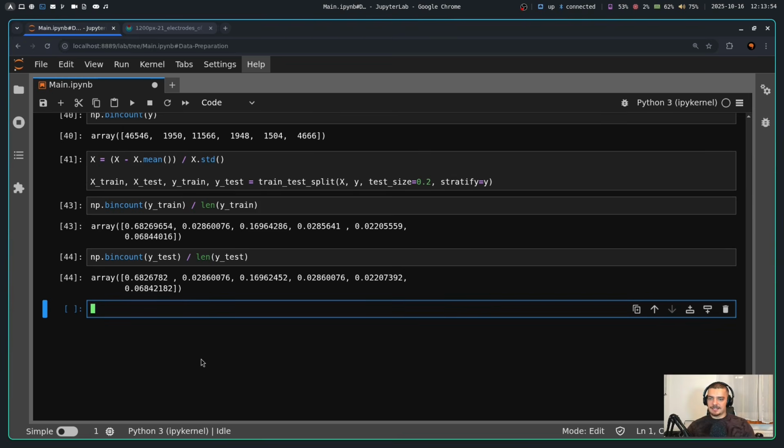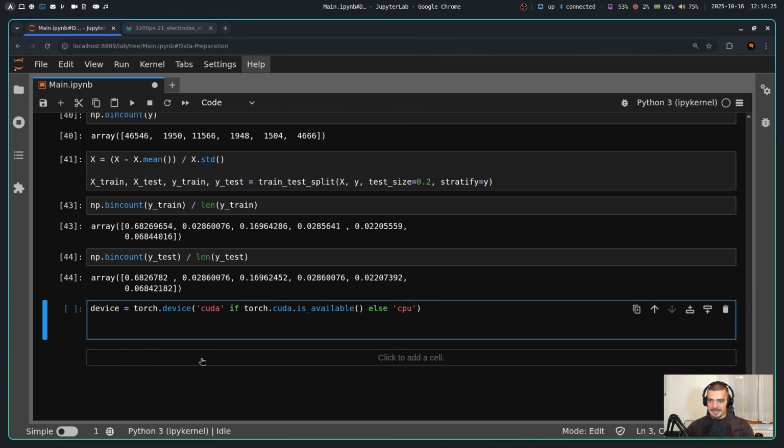Cool. So the last thing is we now need to get this into the PyTorch world. And for this, I'm going to say device is equal to, and I'm going to use my GPU if the GPU is available. Otherwise, you're going to fall back to CPU. So we're going to say device is equal to torch.device CUDA for the GPU if torch.cuda.is_available, else CPU.